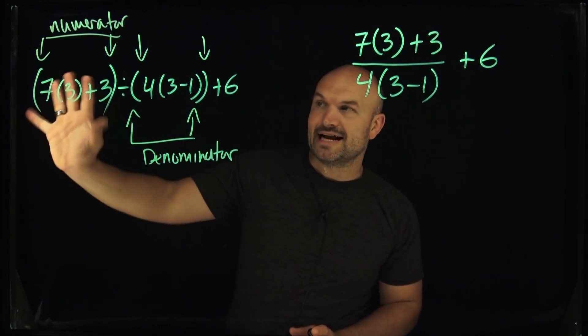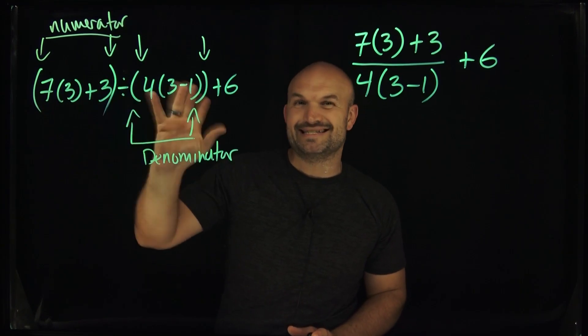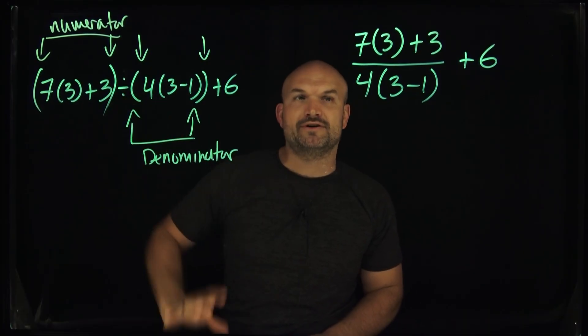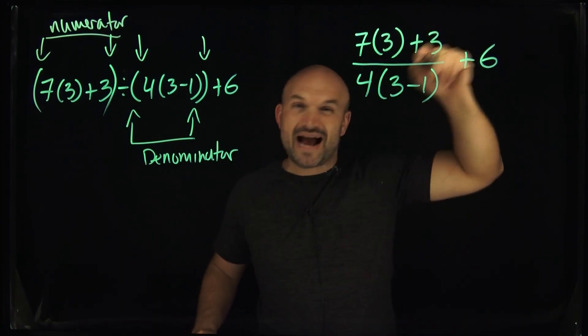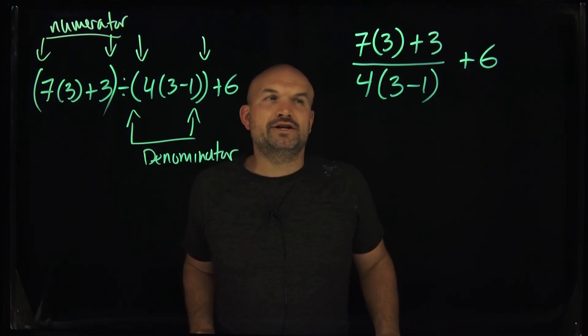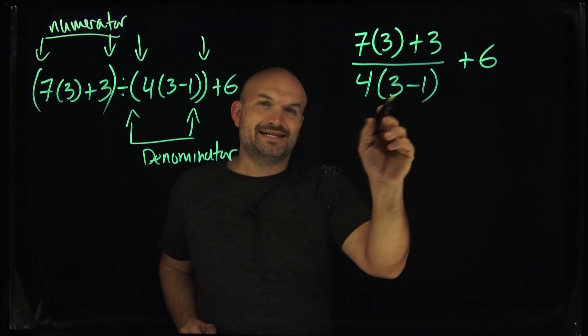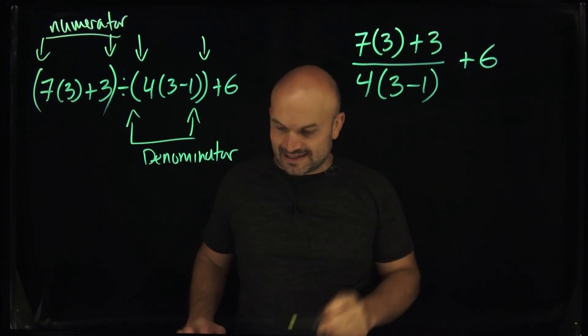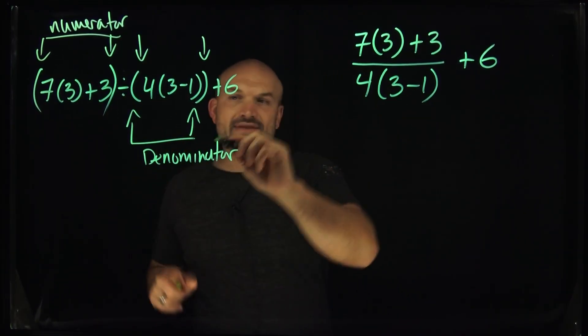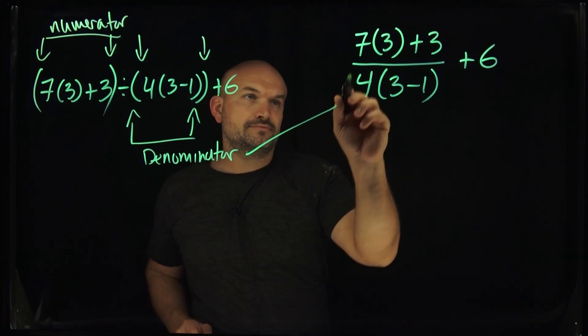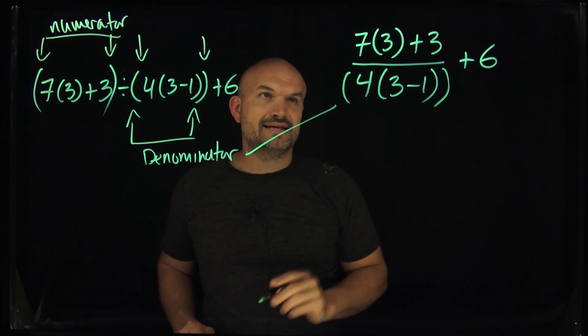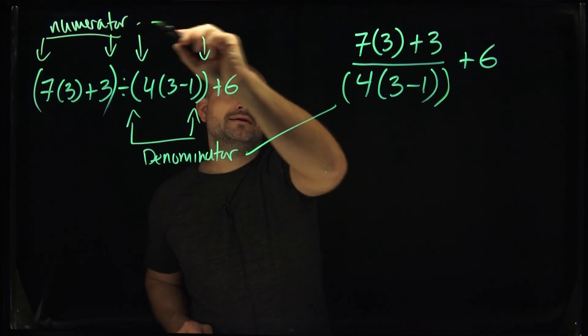And for a problem like this, like that actually would be something that you could probably just easily do, right? It's not literally that much more difficult. But a lot of times when students look at this in the rational form, they kind of forget, like they just want to go, oh, I need to do multiplication, right? And then I need to divide. I need to multiply and then divide things here. And no, no, no, we don't want to do that. What you need to understand here is that these grouping symbols are still applied down here as well as over here.